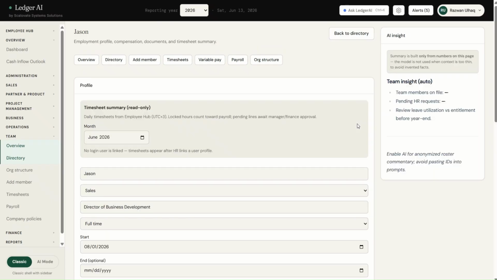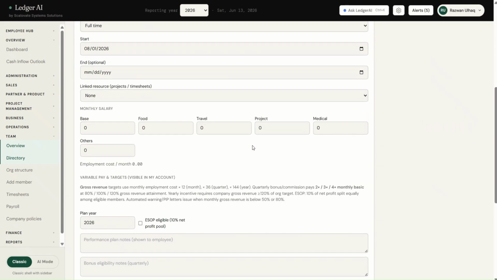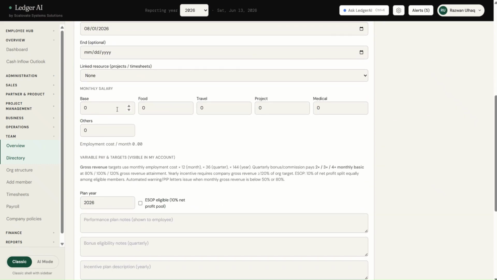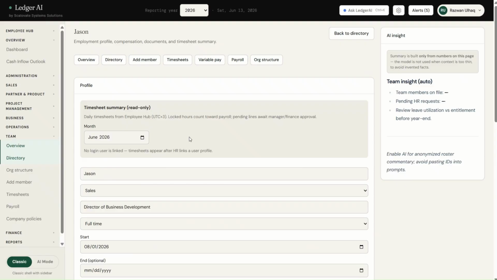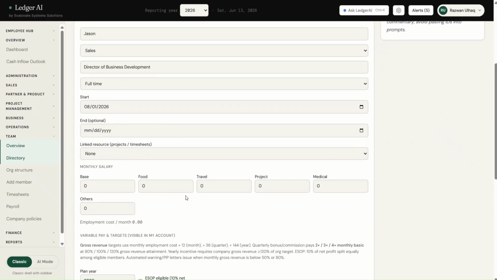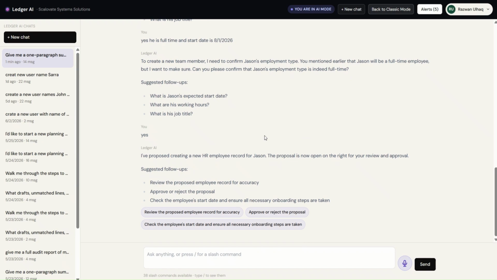Now we can go ahead and go inside it and actually add all the other details like the salary breakdown and everything else. But the AI now solved a lot of the criticalities of making any mistakes. You just created an employee, it gave you back everything. Now you just need to go in and add the contracts and add everything. That has to be done in classic mode and by a human. So this is one of the ways.